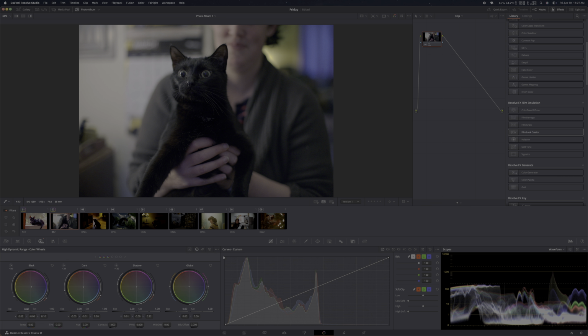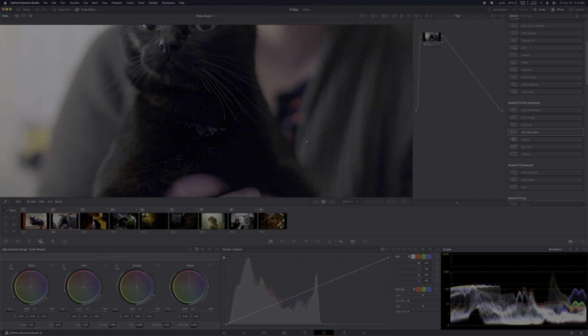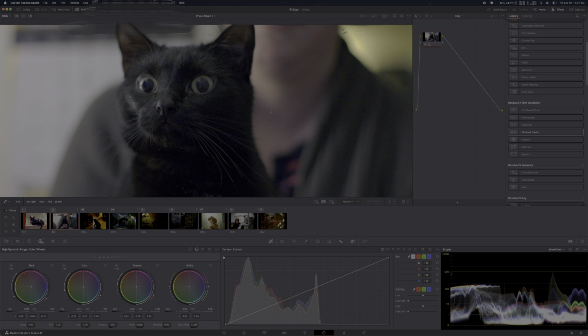I'm going to turn this up a little bit. And you can see there's a lot of noise. The other thing that's fun to do is Shift Option Z will give you 1:1.